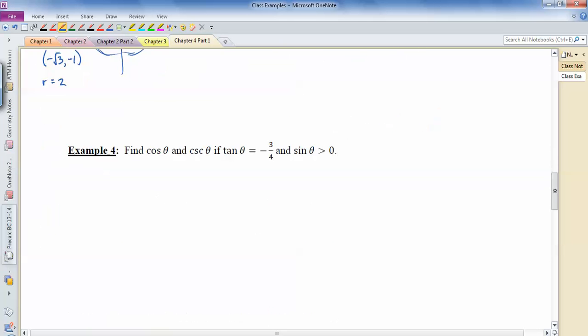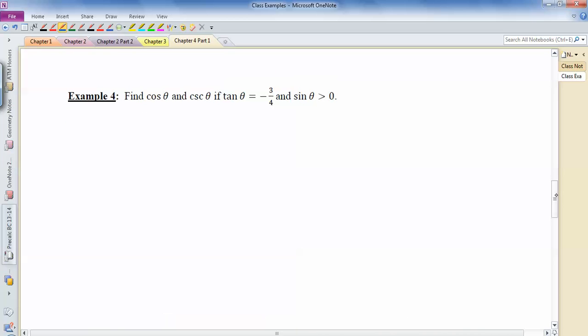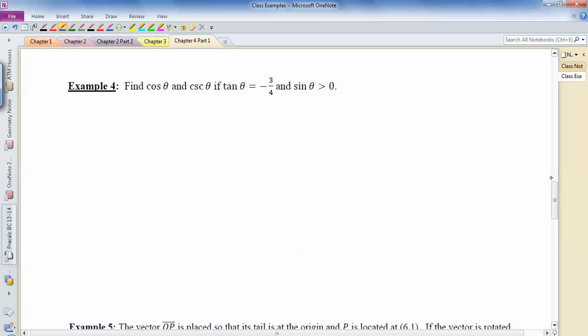So example 4, let's look at tan theta equaling -3 over 4 first, and then we'll deal with this next. So first this. We know tan theta, the definition of it is y over x. So in this case, I could think of the y as -3 over 4, or I could think of the y as positive and the x is negative, so 3 over -4. So that's what we have.